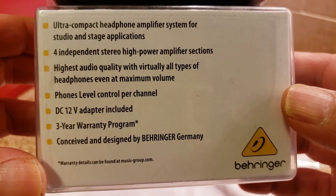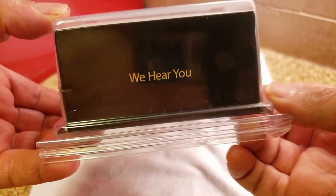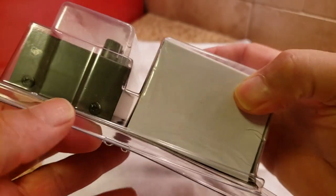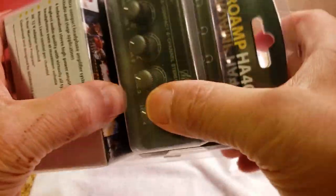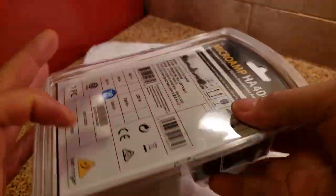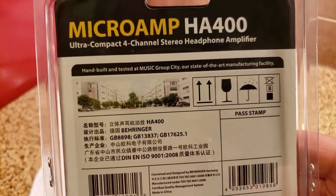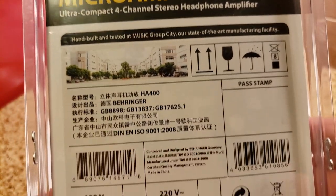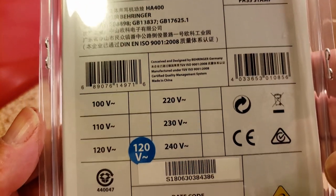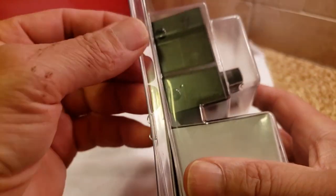I'm not using this for its intended use. I'm using it to control separate speakers that I have connected to my computer. I'm first going to use it at a gathering to allow me to lower the volume on different sets of speakers with one control, instead of all speakers running on the same 3.5mm connection from the audio device, which will be a laptop.